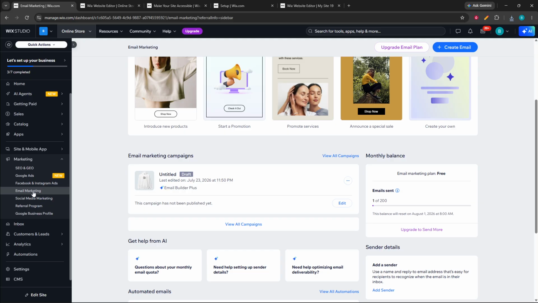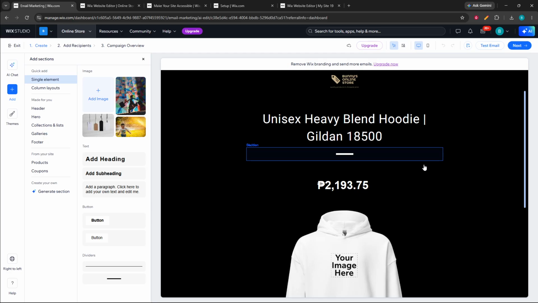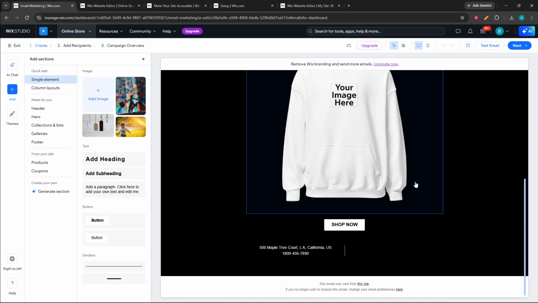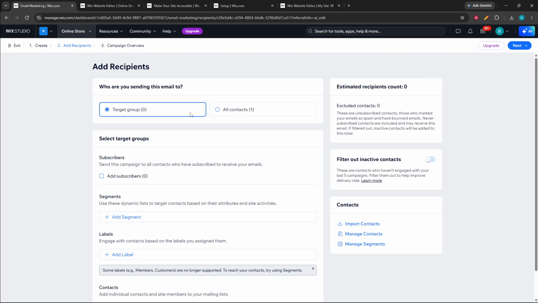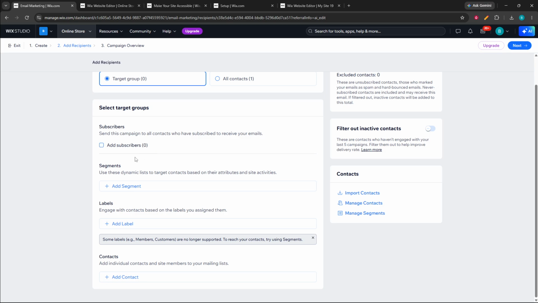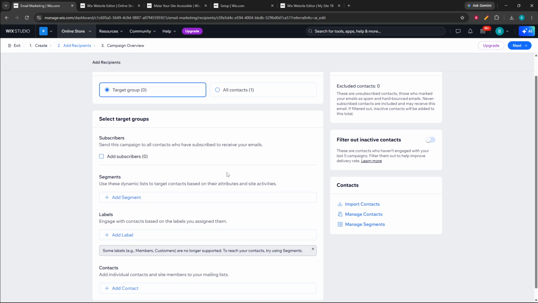Wix will guide you into the setup area for that marketing option. Follow the instructions shown on screen to connect an existing account or create a new campaign if needed. Once the setup begins, customize your campaign details. Add your content, choose your audience, set your budget, and adjust any other settings available for that tool.